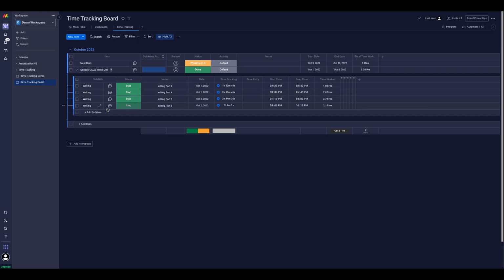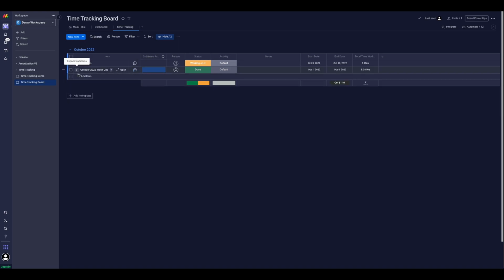You see the writing tasks and some notes, the date that it was entered, the amount of time that was worked, and then the start time and the end time of that work amount, and then it all ends up being in your time worked. And I'll talk about time entry as well. And then all this is fed up to the total time worked, so you can see for your week how much time you put in for everything. And then using the sub-items, you can see the type of task. So if you had a different type of task, you'd see what percentage you put into each of those tasks. So it's pretty straightforward in some ways, but pretty cool that it works that well.